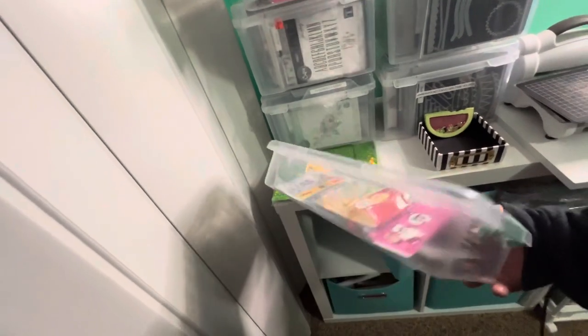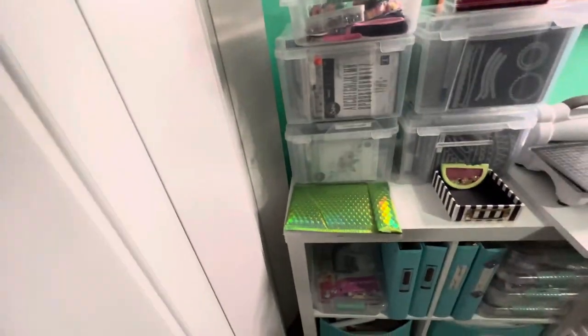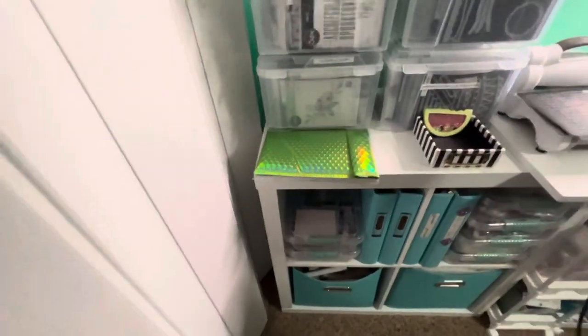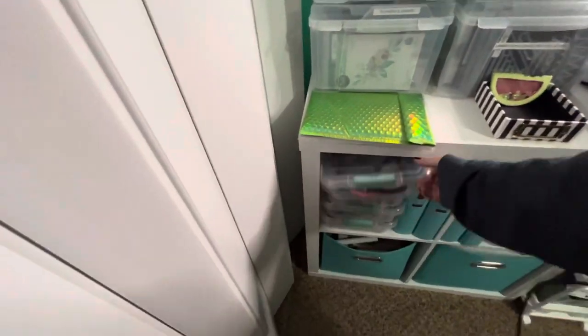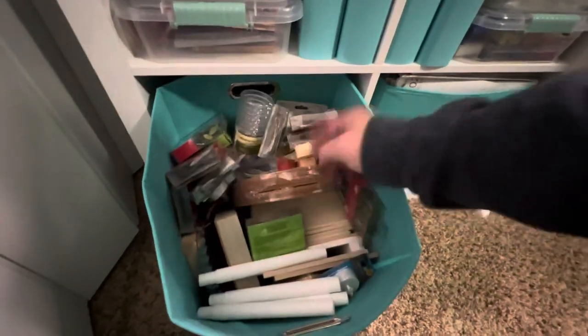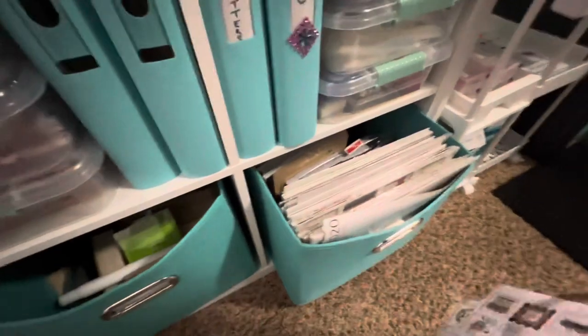This is a bunch of Daiso stuff that I had paid somebody for and for shipping, and they sent this to me, and some of it was gifted to me. These are those Dollar Tree containers. I snatch these up whenever I see them. They are perfect, see-through. I do plan on labeling these soon. These are just different odds and ends. Wood pieces, wood rounds, lights. This is all calendars. Calendars and notebooks.